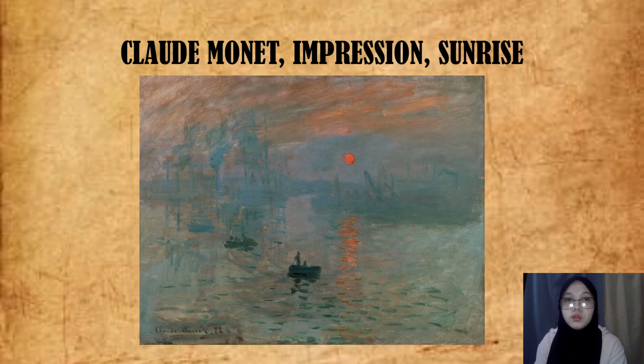We have also Claude Monet's Impression, Sunrise. Impression, Sunrise depicts a hazy blue seascape dotted with small boats and the bright orange sun. In fact, it is a radical use of expressive brushstrokes to portray a sunrise. It is what sparked the Impressionist art movement, and named its creator Claude Monet, the father of Impressionism.